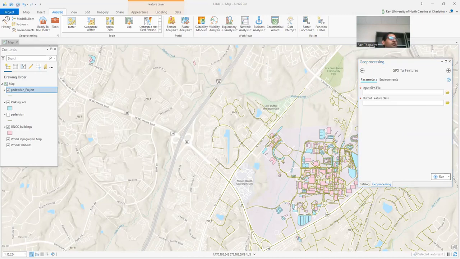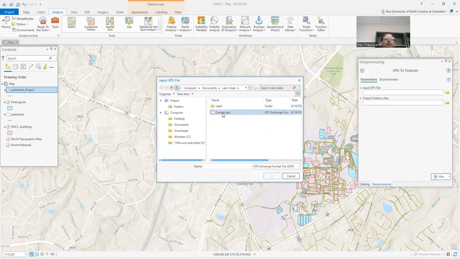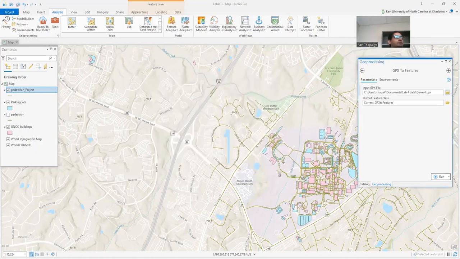In step 6, on the right side of the input GPX file, navigate to your lab 4 folder and then your GPX file and then click OK. In step 7, click the browse button next to output feature class field and navigate to geodatabase in the lab 4 folder.